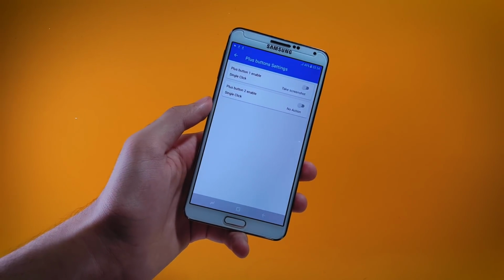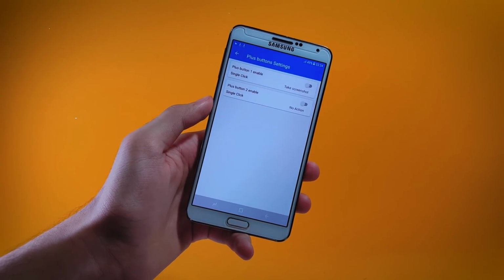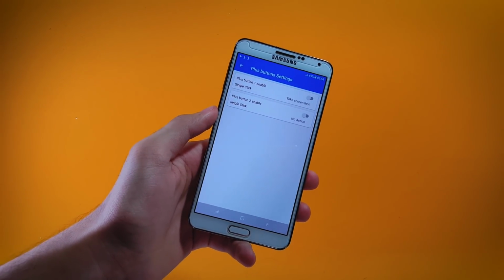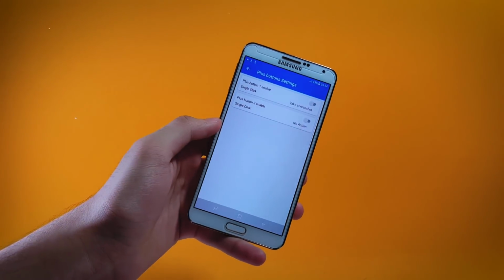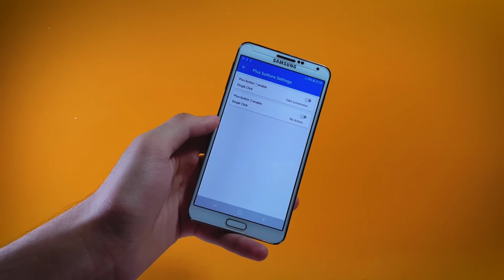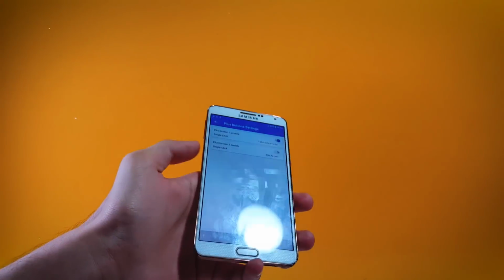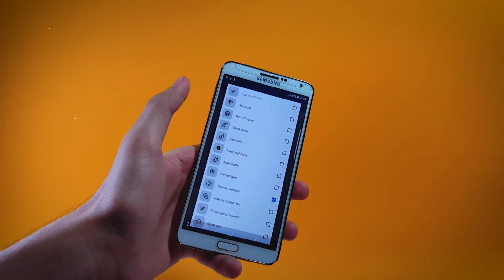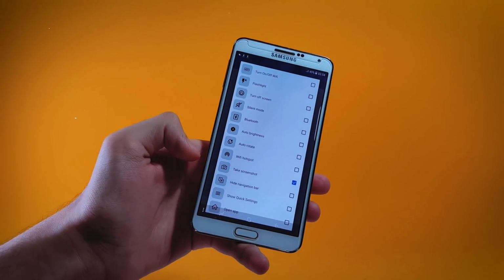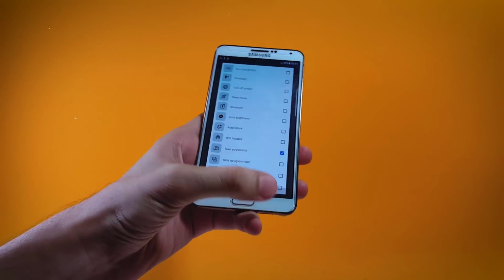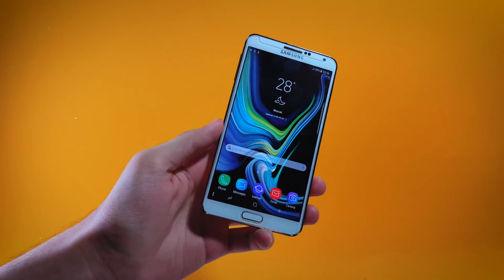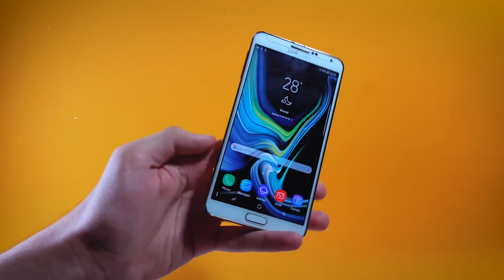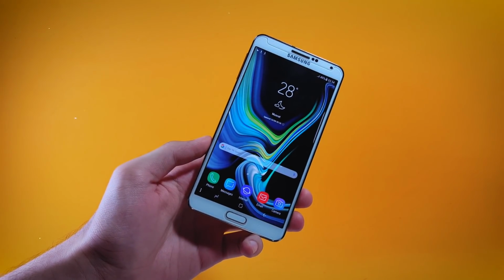Now here guys, you will find these two toggles. So enabling any of these two toggles will give you an extra button in the navigation bar through which you would be able to add another action. So let me just show you what I'm actually talking about. So here, if I go ahead and tap on single click, it will give me this list of the actions that I can have. So for instance, I have already enabled take screenshot option. So if I go ahead on my home screen and tap on these three dots, within a couple of seconds, the screenshot will be taken.